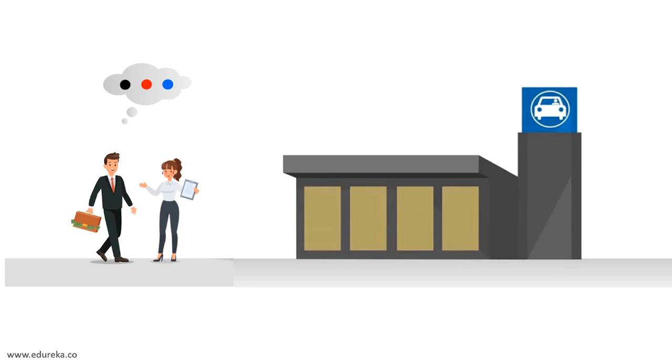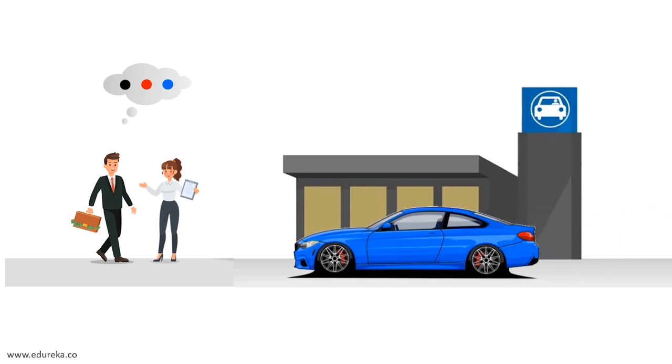First, he'll apply a condition in his mind for searching the car with the color black. If it is not available, then he will go for the car with the color red. If it is not available, then finally he will search for a car which is available in blue. So, if his condition is satisfied, then he'll buy the car. Else, he will not buy the car. That's how the computers also think when a loop is applied onto them. So, according to our example, Mr. John finds a car with blue color and finally buys it.